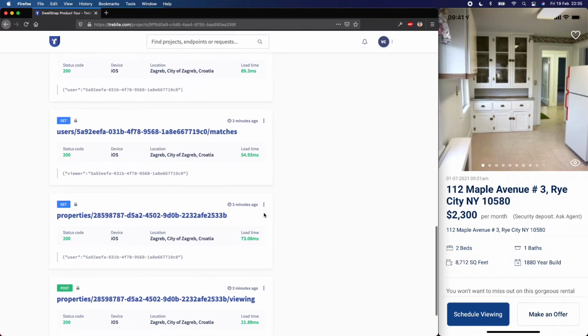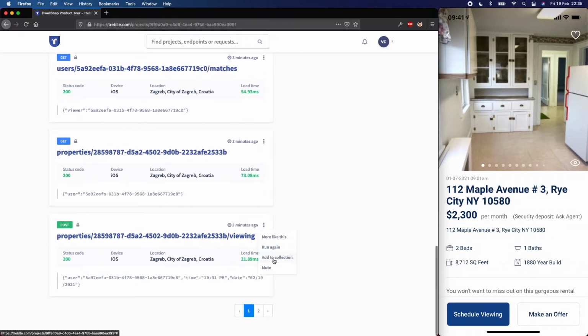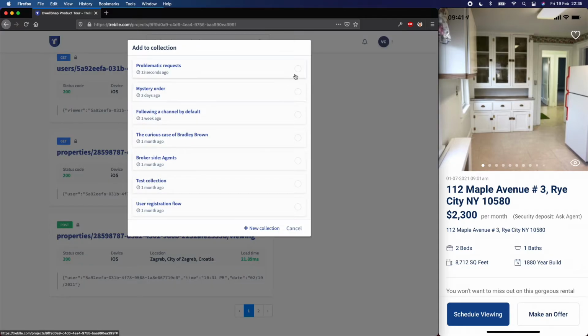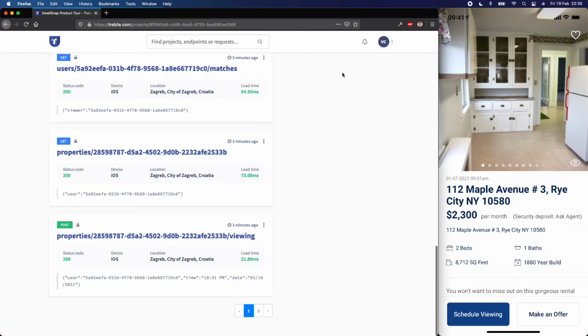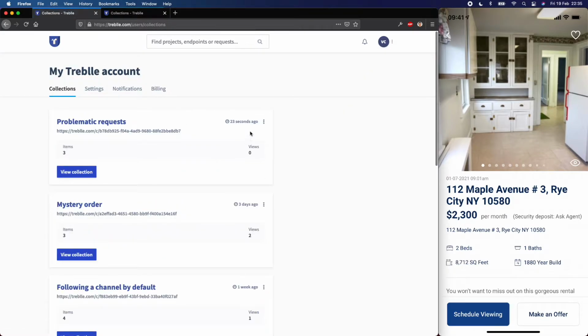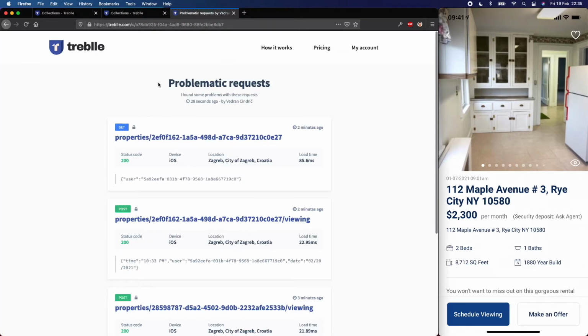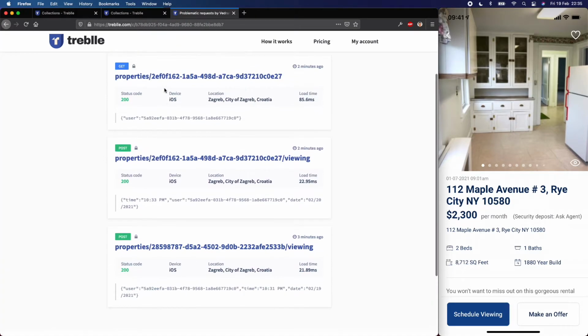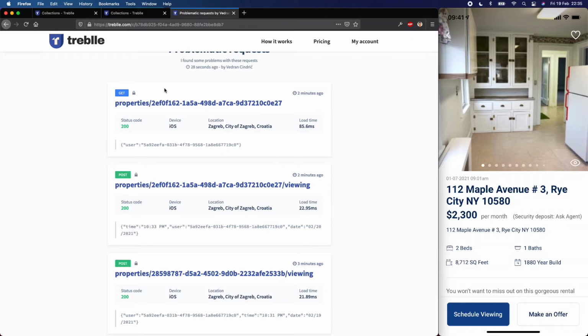And let's do another one for argument's sake, and add it to the same collection. If I now go to my collections, right here, and share this collection with anybody, you will see those three requests as they were made.